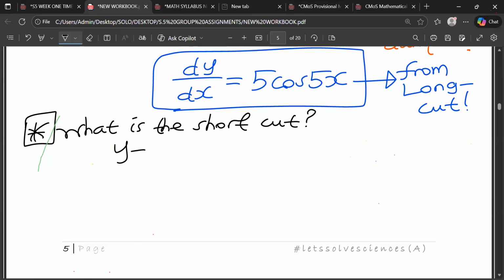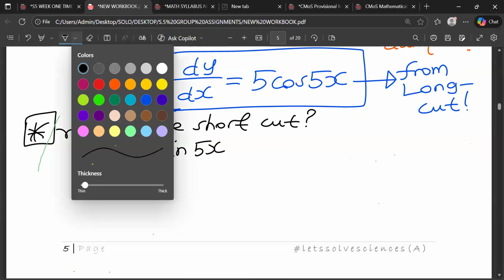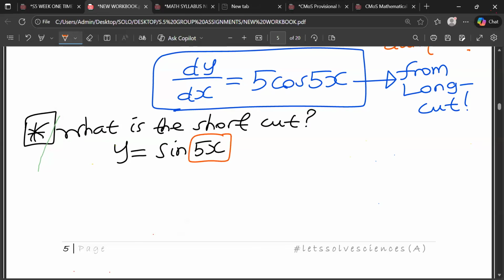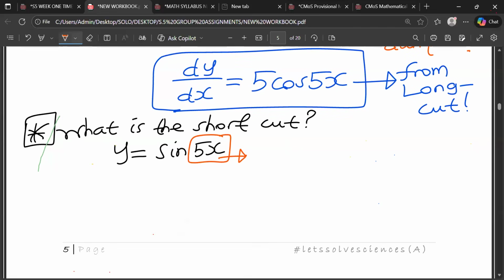So when you have your y, and this is what most of you want, I know. If that is your y, this is what you do. Differentiate this. That's what they call the angle. So I'll be calling it the angle. Differentiate the angle, because in most cases when you write cos x, that x is an angle. We all know trig. So differentiate it. What are we differentiating? The angle.